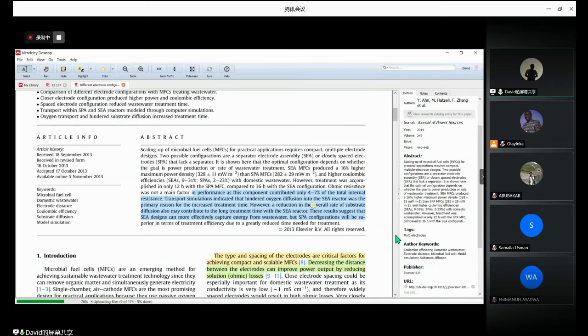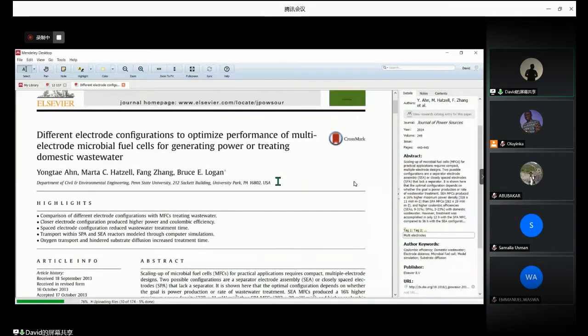I'll just go the extra mile to talk about tags. This is one important aspect of reading, and it helps you to find documents, because now looking at my library, I have over 1,000 documents in there, and it's sometimes very difficult to remember the titles or maybe the author or something. So what you can do is you can give them interesting tags. So this particular article is talking about something significant that I needed. So I tagged it as multiple electrodes.